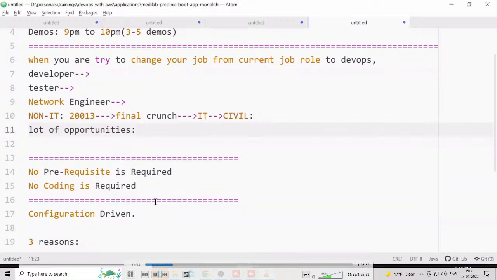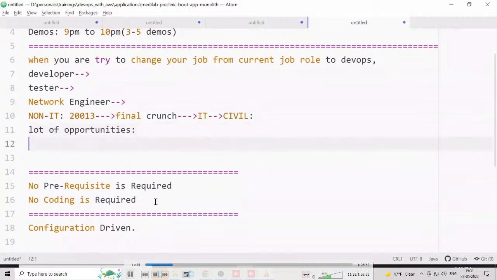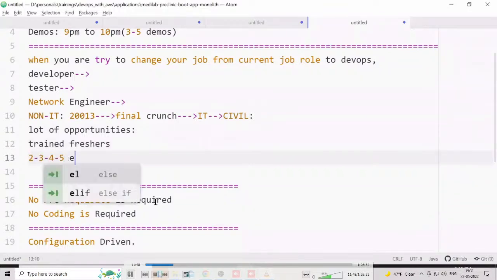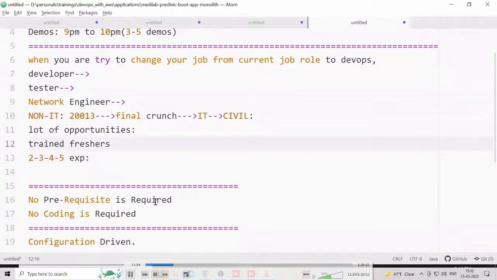Nowadays the trend has changed. The companies are hiring trained freshers. Of course, you can also showcase 2 to 3 years or 4 to 5 years of experience and get into IT, but that is a different story. Nowadays everyone is asking for trained candidates.